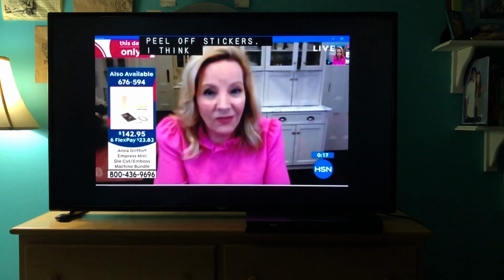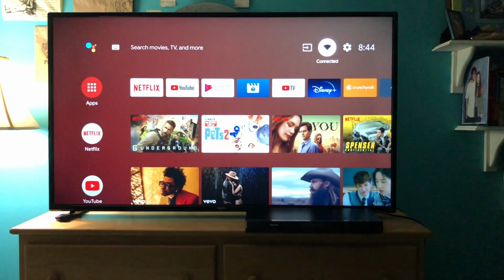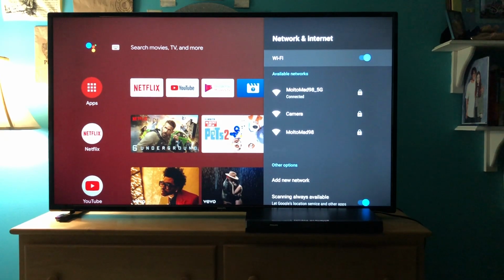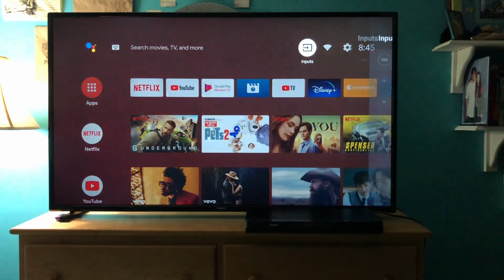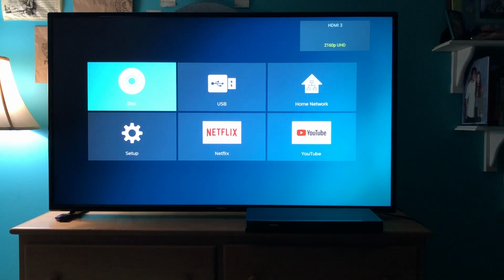Now, coming back to the home screen, I want to show you how you would connect and label a peripheral device. So I've now plugged in the Blu-ray player that is sitting there in the shot, heretofore quiet and unnoticed. And you will notice that if I come into my inputs now, I do have that HDMI 3 is connected to a Philips 4K Blu-ray player. So if I click on that, because we have HDMI CEC and these devices are talking to each other, it will automatically start up the Blu-ray player. And voila, we have a picture.